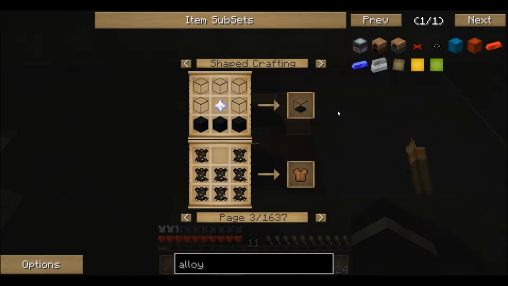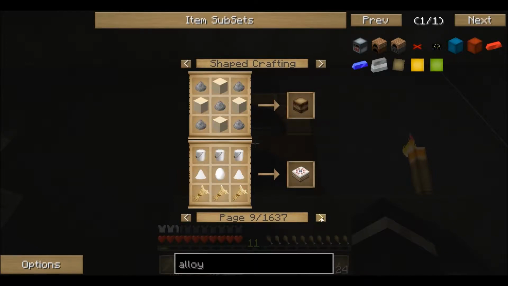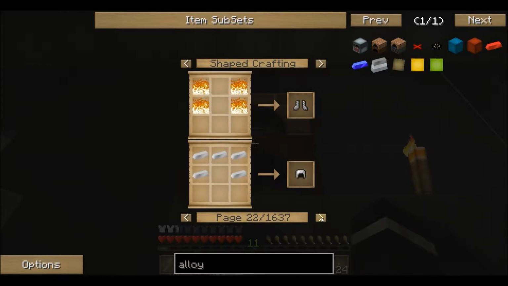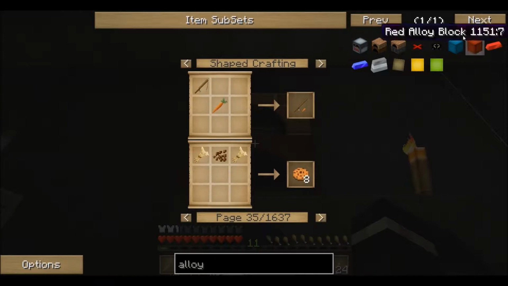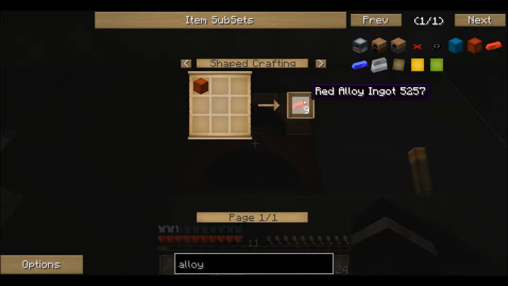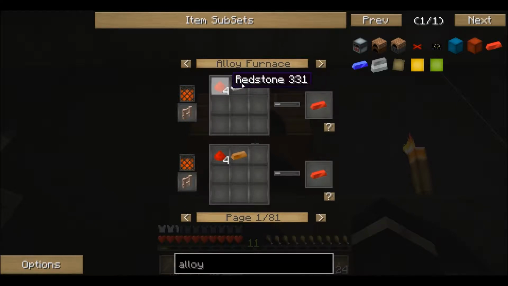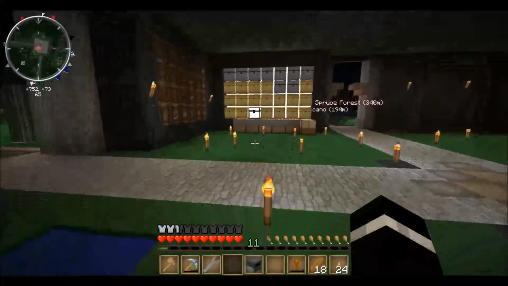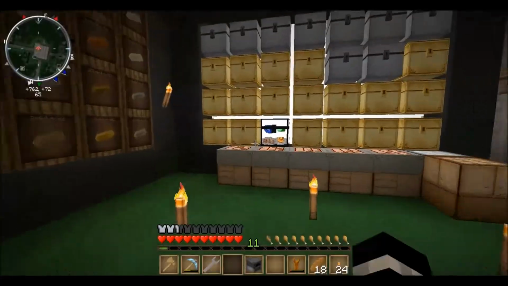Whoa! That's a lot of recipes. Holy man. I gotta find the right thing. I can't remember what it is. I need to make red alloy wire. But I need to make red alloy ingots, and it's made with... I honestly cannot remember. Oh! 4 redstone and an iron. So, let's go get some iron and some redstone. Make it happen.